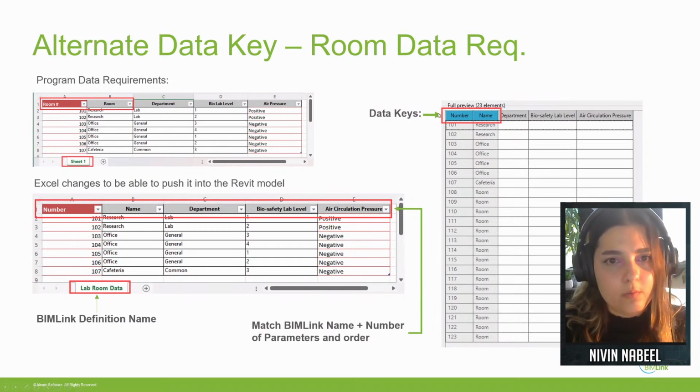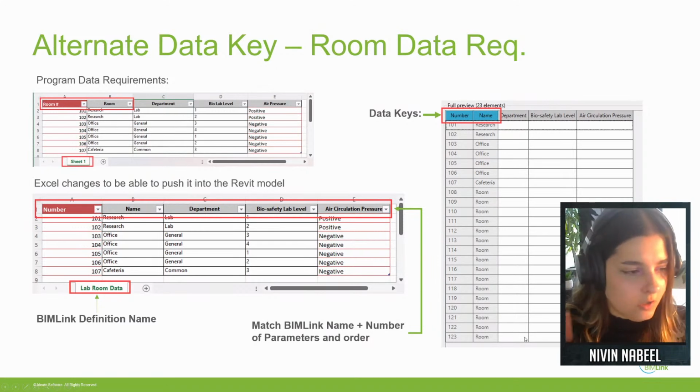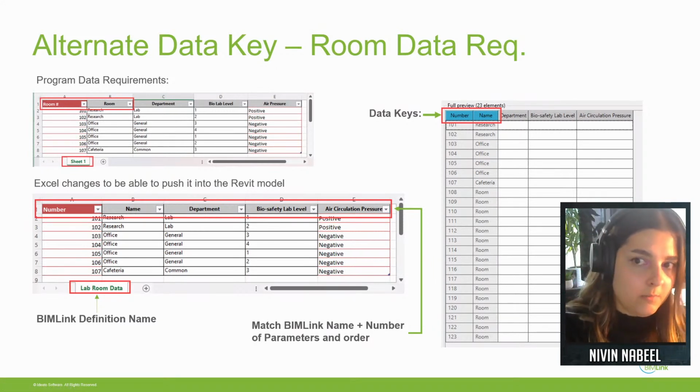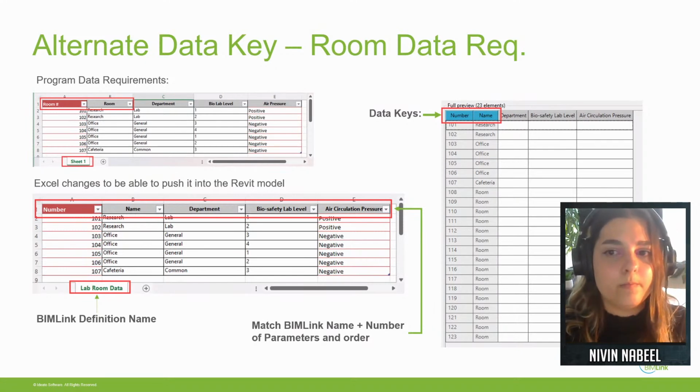And then we renamed the air pressure to air circulation pressure to match, so that it knows which one to map it to. And this is the BIMLink definition name. Once you push this in here, you'll see 101 research will have lab 1 positive right here. It will push all of that into the model with one push, utilizing the name and number as a unique identifier.